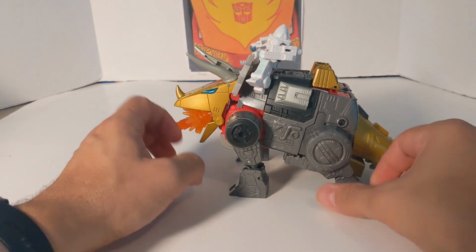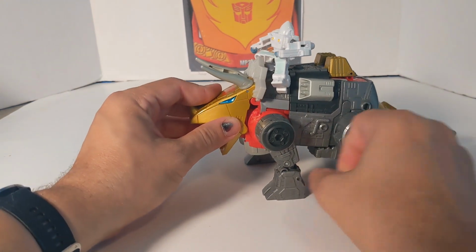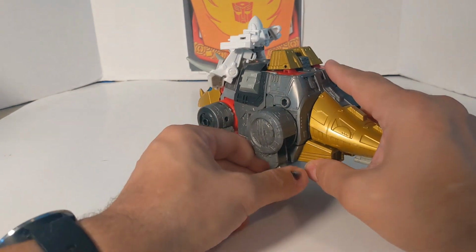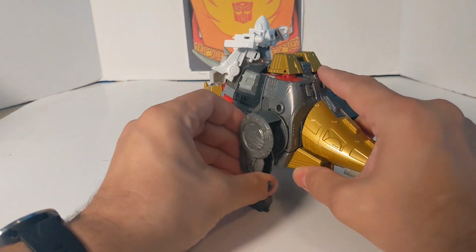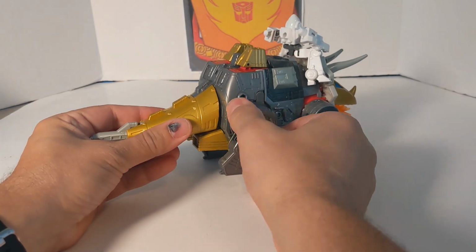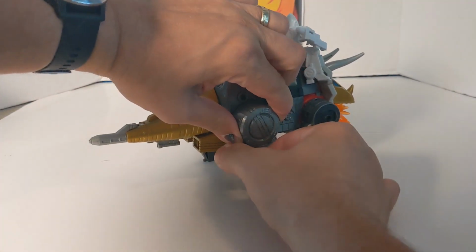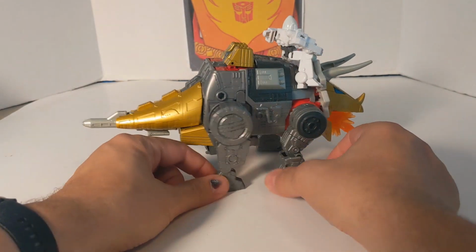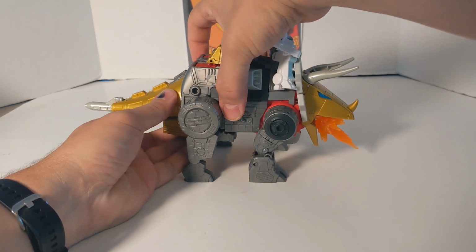Alright, that is Slag. Now if you want him standing straight, let's see, you can lower the front. And you could, oh, there we go. Didn't do the back legs all properly. So now he could swing this. There, now he can stand up straight and proper.